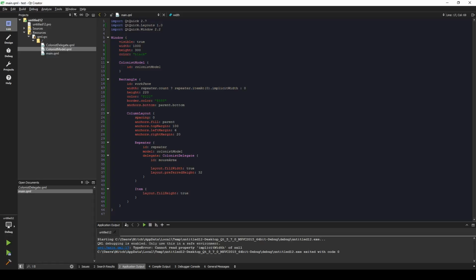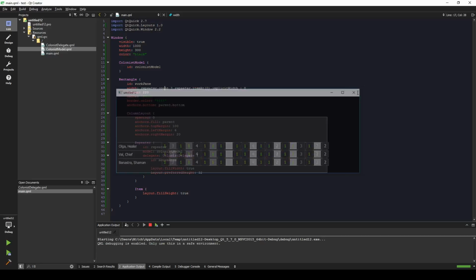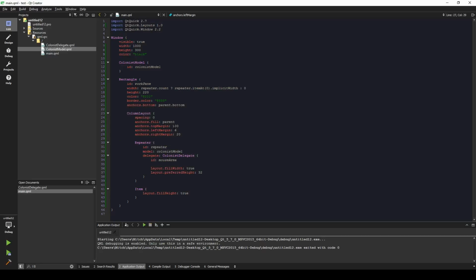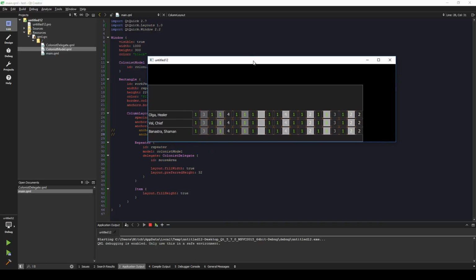So if the count is non-negative, or non-zero rather, then yeah, that looks a bit better. It's still not right though. Maybe it has something to do with these margins, and it does. Okay. Damn it. This is where it gets tricky. Because I wanted to base the panel size off of the delegates, I have to do a bit of manual calculations.